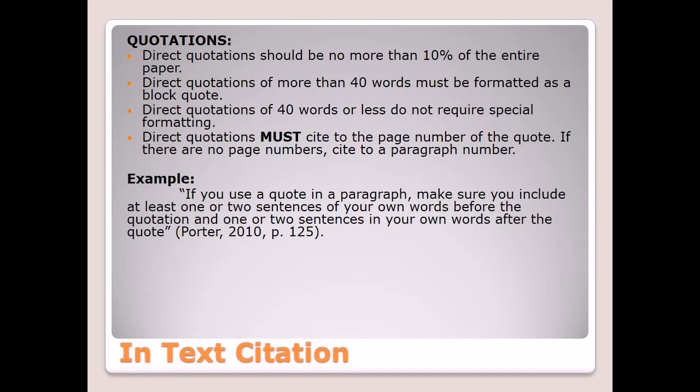If the original source does not use page numbers, such as an internet source, you have to cite to the paragraph number. Yes, that means you have to count the paragraphs. Citation to a page number is denoted by a lowercase p followed by a period, a space and then the page number, as illustrated in this example. Citation to a paragraph number is denoted by lowercase p-a-r-a followed by a period, a space and then the paragraph number.